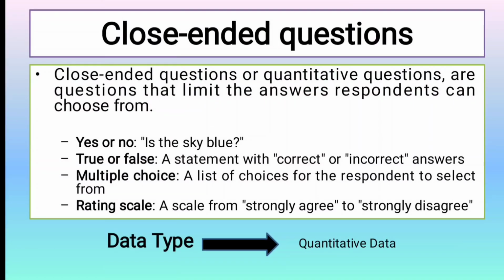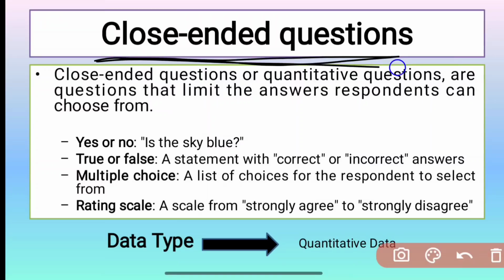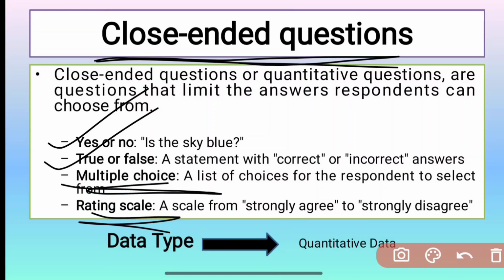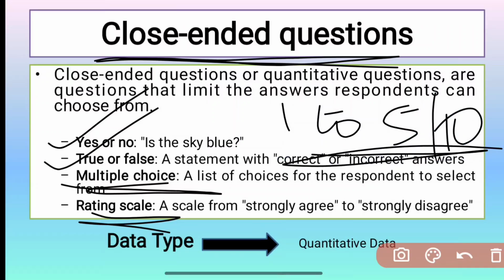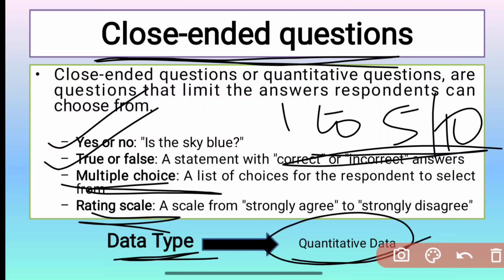And the next type of questions that are opposite of open-ended questions are the close-ended questions. In this, options are given to the respondents, and among those options the respondents choose their responses. Questions could be in yes-no form, true or false, or multiple choice, or in a rating scale. That means say from 1 to 5 or say 10 you have to give the ratings. Now this type of data is known as quantitative data, on which you can apply your statistical tools and techniques. I hope this is clear to you guys.